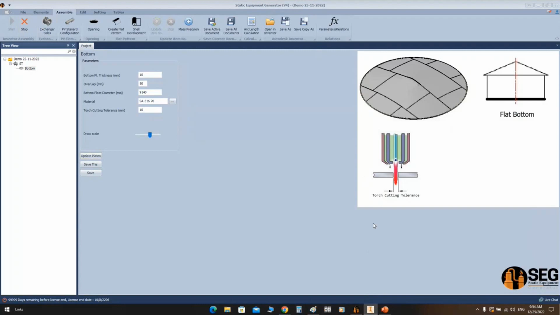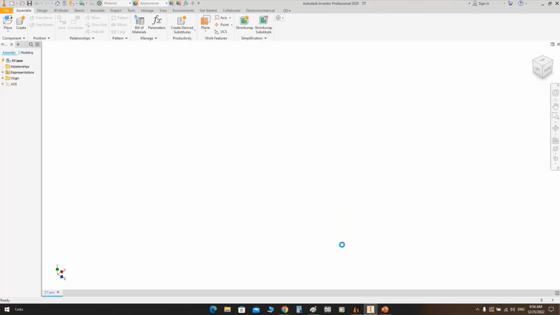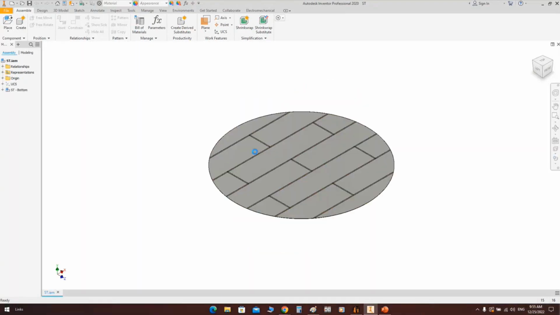But in that case, the rendering of the elements during creation will be generated behind. You will not see the elements during creation. Autodesk Inventor takes the order and creates the parts and the assembly of the bottom behind, you cannot see that. But if you would like to make a rendering for elements during creation, we will select an option that gives us the ability to render the items during creation.